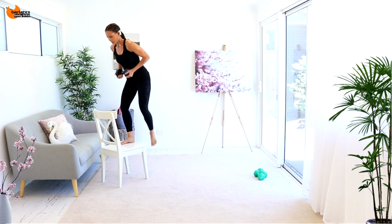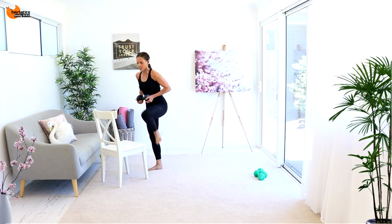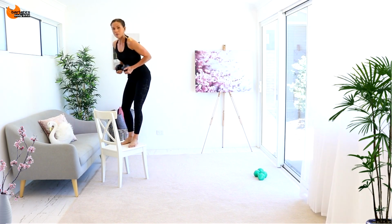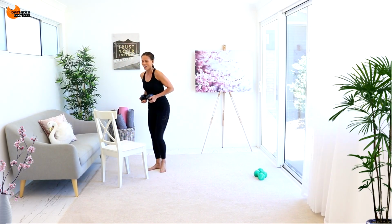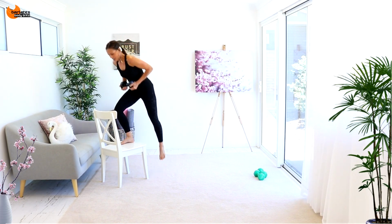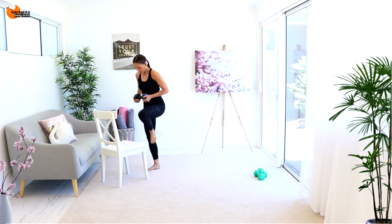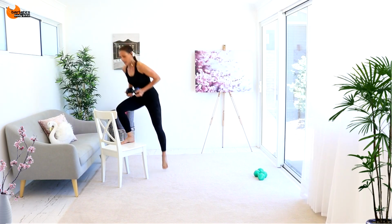Up, up, down, down. Up, up, down, down. If you need to slow it down at any point, please do so, okay? If you want to grab heavier weights, maybe you want to get the partner weight and use both, go for it. But I know what's coming up, so I'm keeping myself at a very gradual intensity, giving myself room to grow. Down, down. A few more of these, and then we're going to start just tapping the back leg up.